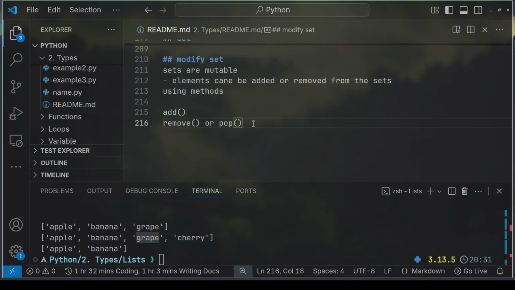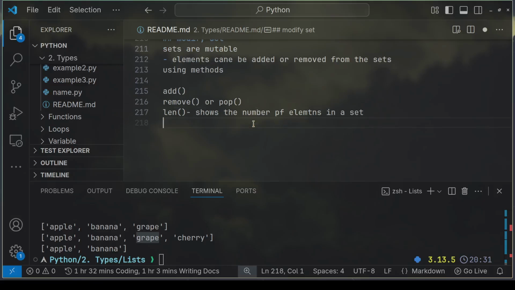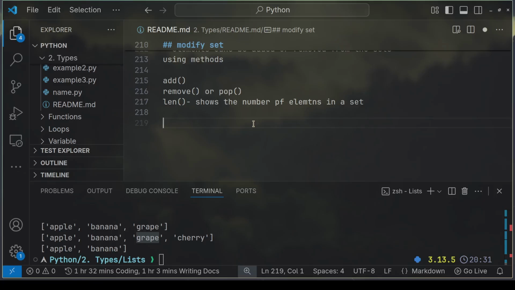Additionally, sets support other methods. For example, it supports the len function, which shows the number of elements in the set, not the length per se. There are other methods supported by a set.